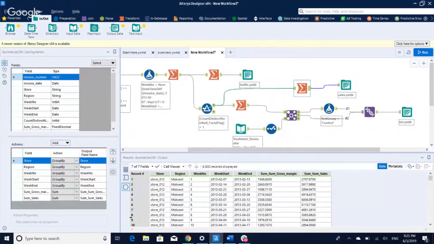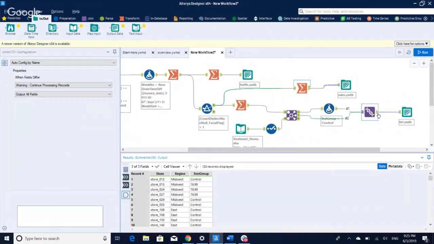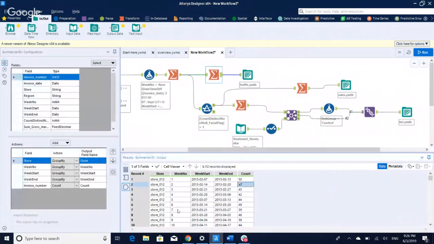So the third file, we have store, region, per week, sales, and gross margin. And for this one, we have the list of stores with region and whether it's control or treatment. And the first one we created is the traffic per store per week. The traffic, or we can say the count of invoices, or the count of customers, but count of invoices is more accurate.